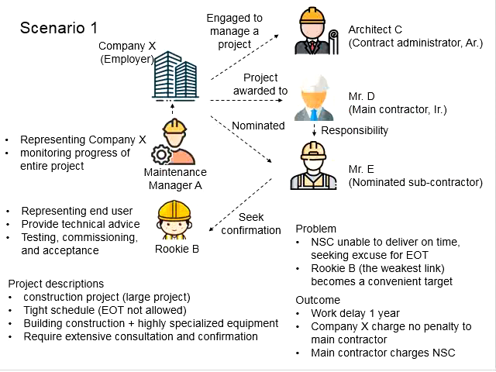In the entire scenario, we see that the main contractor is the final winner, while Rookie B took all the blame. Company X bears the consequences, and Mr. E gets penalized. Initially, it's only one person's fault, but in the outcome, the others have to bear the consequences, and Rookie B is deeply hurt.